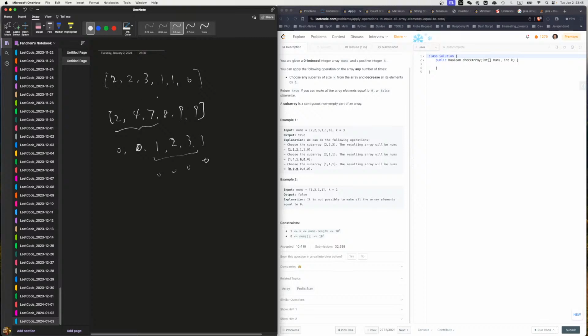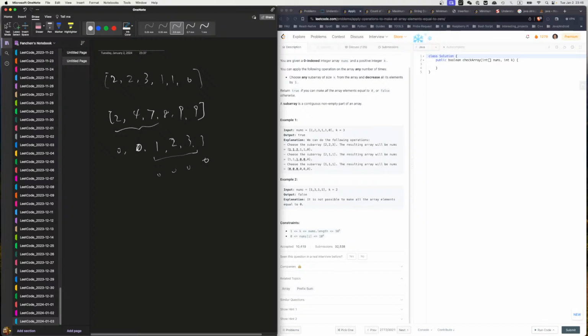You remove the first one, this one becomes 1, which means the sum of everybody in the front become 1. And then we go here, and we need to know this becomes 1, right?